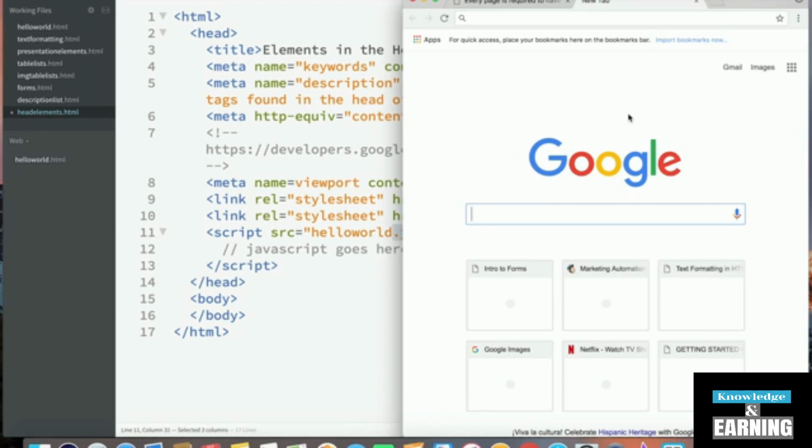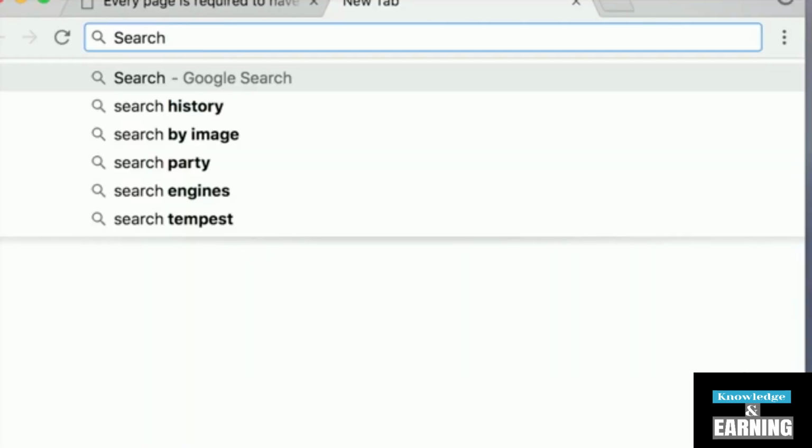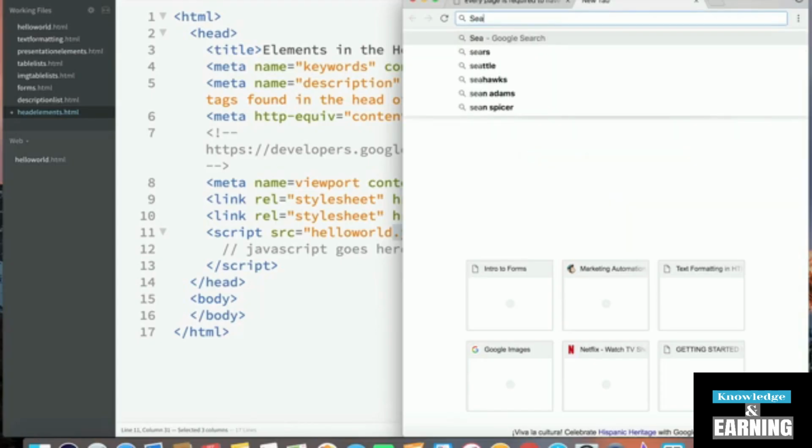That's where JavaScript comes in. So when I search for something, note that as soon as I searched, Google was able to read my text and provide suggestions on what my search should be about. Similarly, also note that when I started searching for something, the Google logo and search bar disappeared. That involves JavaScript. These search suggestions involve JavaScript.